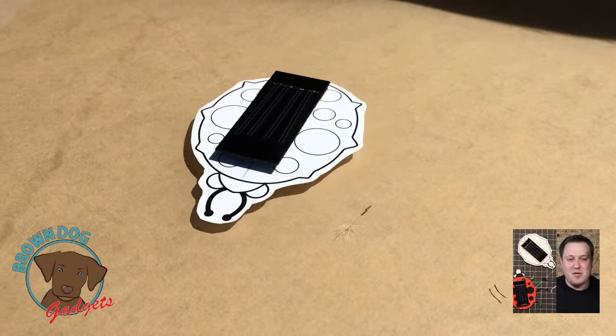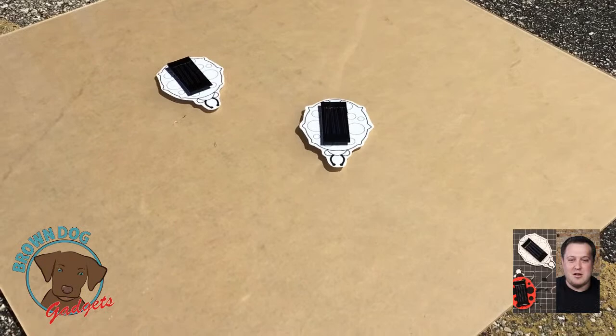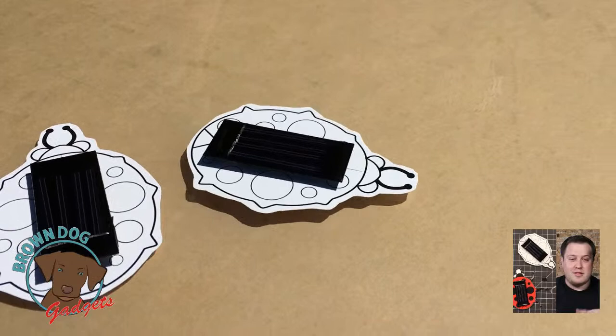So that's our solar bug trial in the wonderful, bright and sunny sunlight of Wisconsin. And yeah, you can see they move along pretty well on a smooth surface. And they're pretty simple. And they work pretty well. Much more energetic than our old version of the solar bug, which was pipe cleaners and laser cut wood. We've been kicking this idea around for ages and finally got around to doing it.